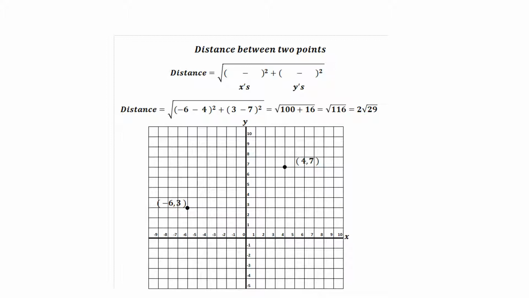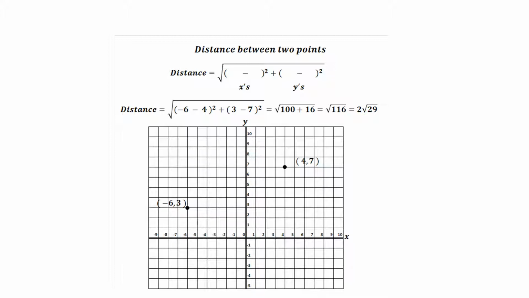Okay, the dot to the left, that's -6, 3. How do we get there? We start at the origin, we go 6 spaces over to the left, that's -6, and then up 3. We look at the point to the right, we go over 4 steps to the right, that's a +4, and we go up 7 steps, and that dot is at 4, 7. That's its location. Now, we plug this -6 and the 4 into the equation.